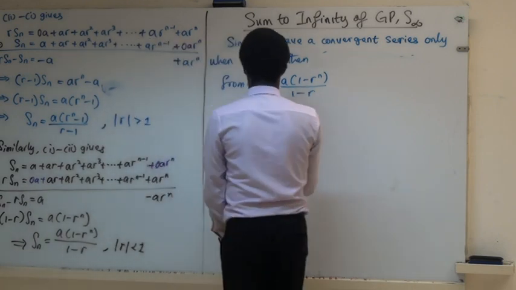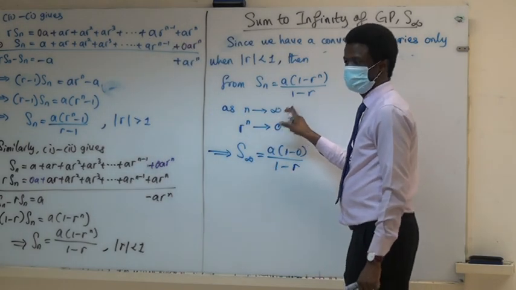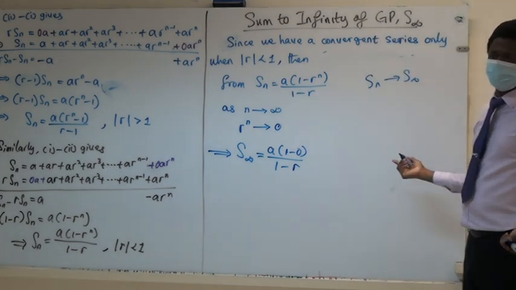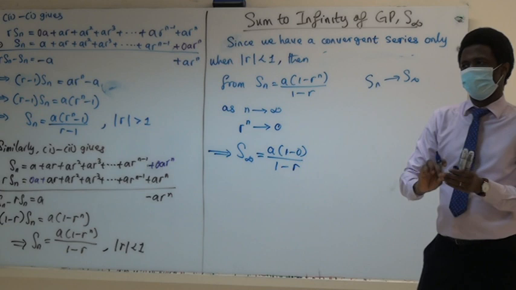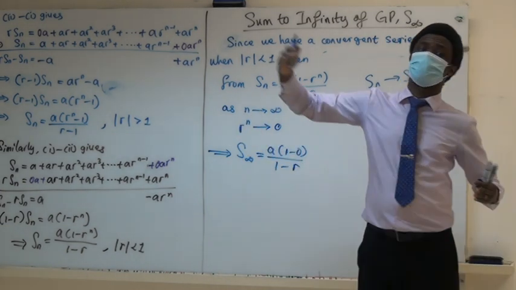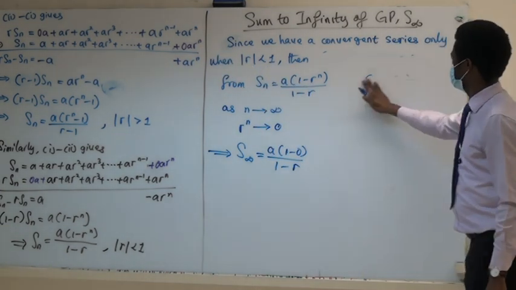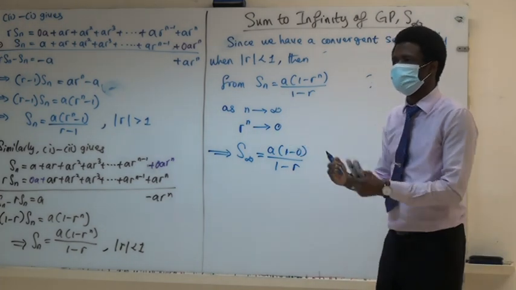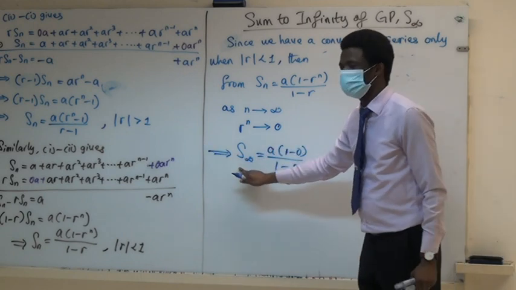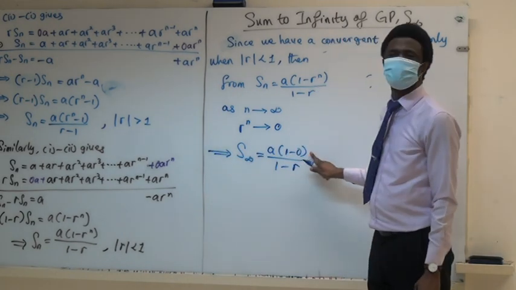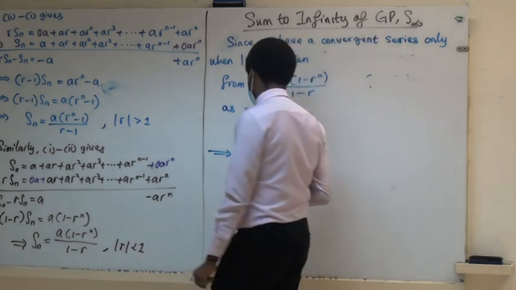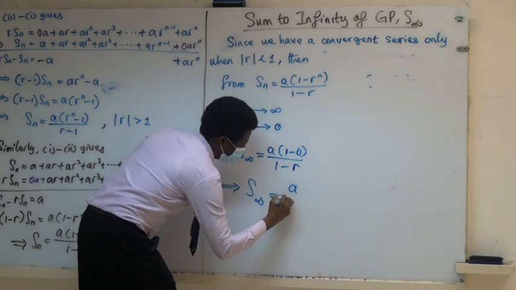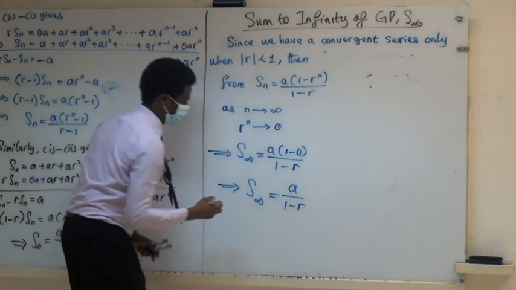So basically what I'm saying is, as n becomes large, your Sn also becomes S infinity. We are not talking about the sum of 1 to 10 anymore. We are saying the sum to infinity, but we don't need to write it. So when n becomes large, r to the power n becomes 0, gets close to 0, which means this formula is now reducing to this. And finally, our sum to infinity is simply the first term divided by 1 minus common ratio.